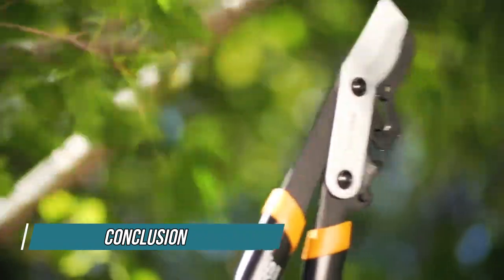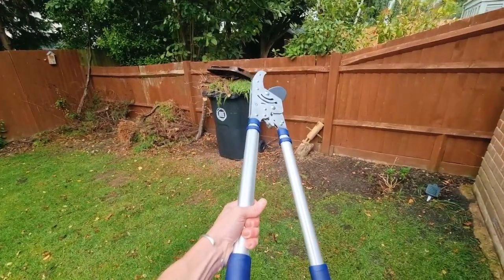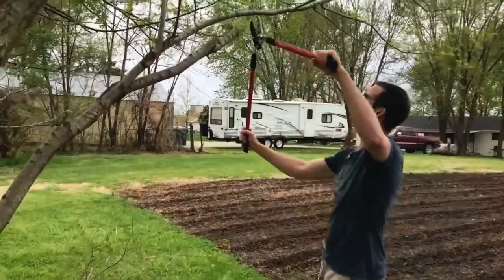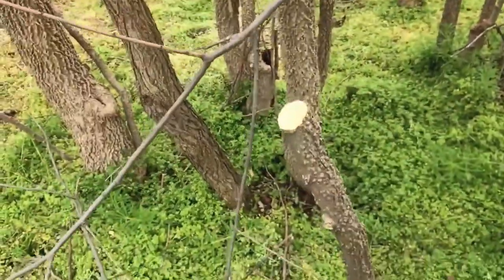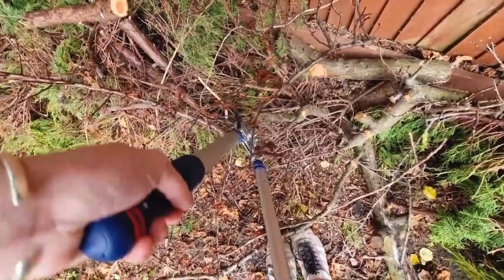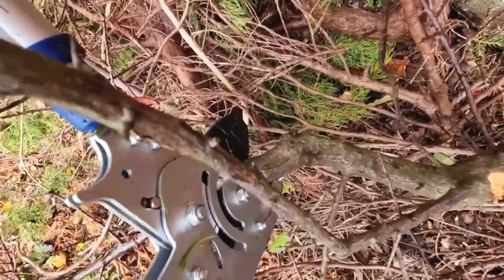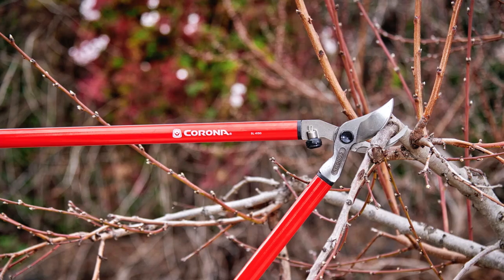Each of these tree trimming tools is designed for different tasks, so choosing the right one depends on your specific needs. If you are looking for a simple and effective garden lopper for basic trimming, the Fiskars 28-inch power lever bypass lopper is a great all-purpose option. If you need something more durable for frequent heavy use, the Corona X Series Pro and the Fiskars Power Gear 2 offer extra cutting power and long-lasting performance.